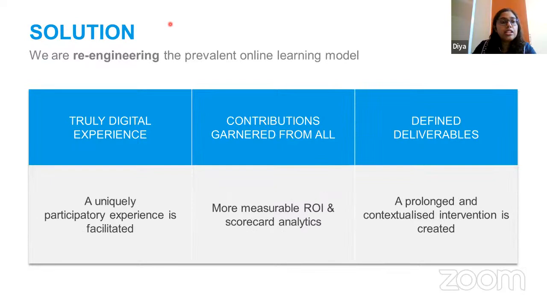So in the digital experience, we feel for the digital experience to be a success, it has to be a participatory experience. It cannot be a passive experience. Everybody's voice matters, so nobody can remain silent. So that is the reason the number of people who can enroll is maximum 20 in each of the batches. We do not take a lot of participants, because then one facilitator will not be able to do justice to everybody. And everybody should have the opportunity to speak and express and give their viewpoints on whatever they are learning, and everybody learns from everybody.